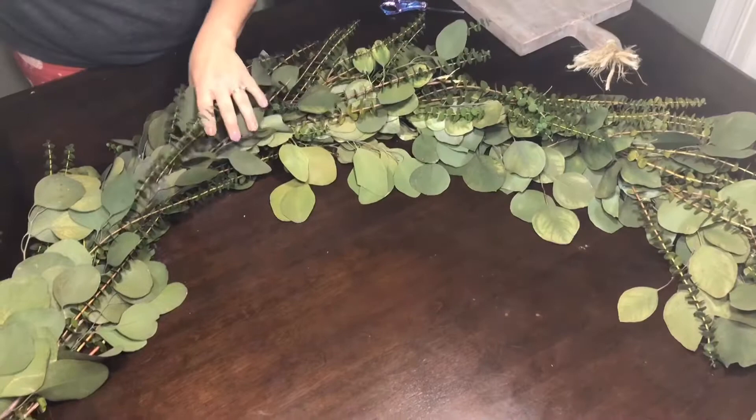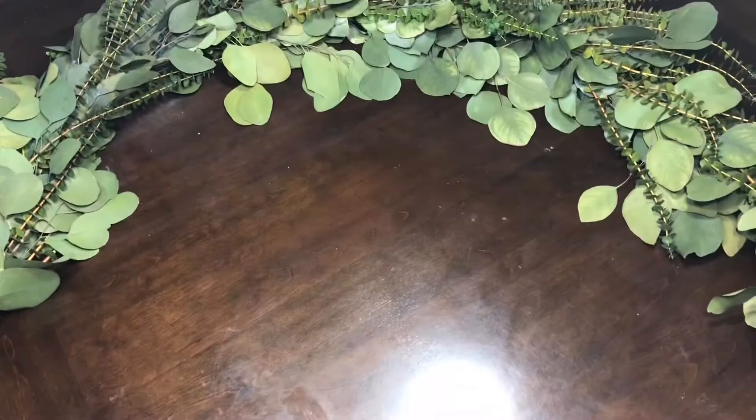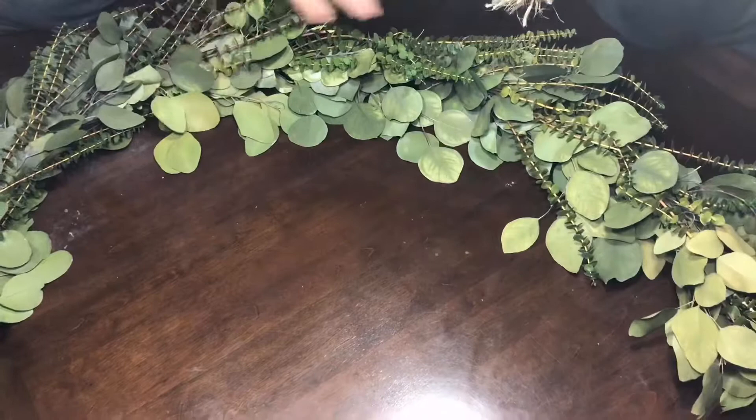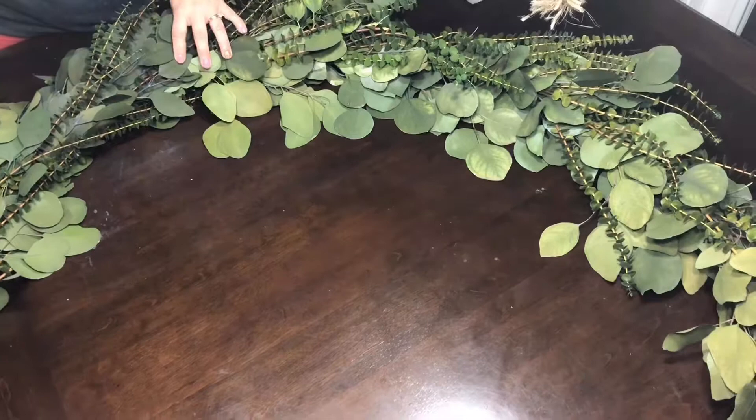They are a little pricey — just because they're natural and preserved and they have this great smell. This garland is 72 inches and it was $76. You can put it over your mantle, your coffee table with some cute little candles, or over your dining room table — just so many options. I really think I'm gonna put it either on my coffee table or my mantle.